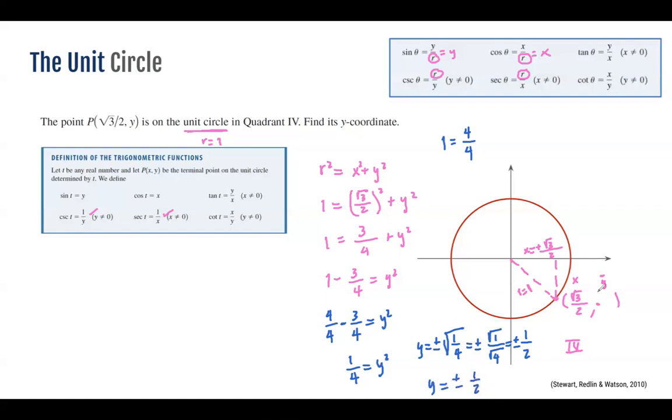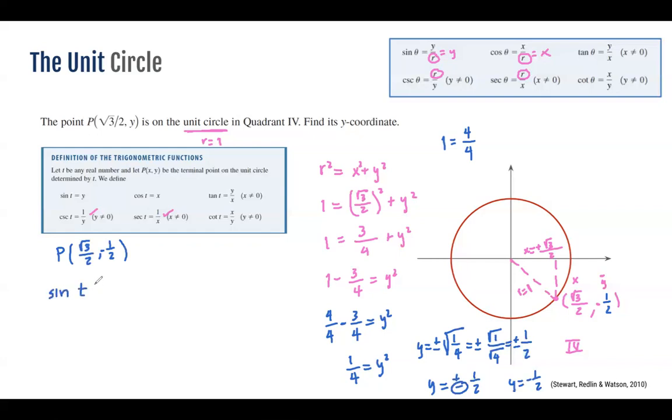But if you remember, I said that it was important to preset the sign of the y variable to find the final answer of y. So y is going to be minus 1/2. And having that, we already know the complete coordinate, P of square root of 3 over 2, comma minus 1/2. And the rest is, I believe, pretty straightforward.